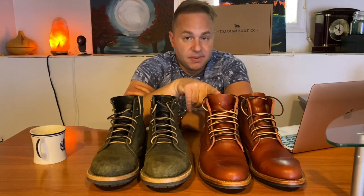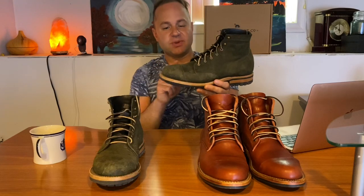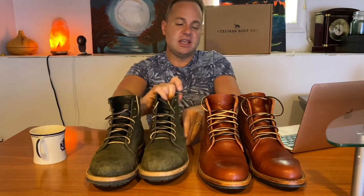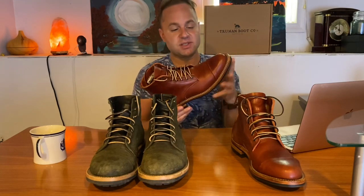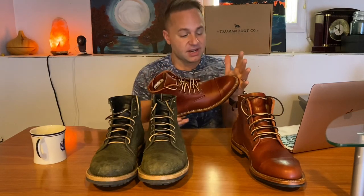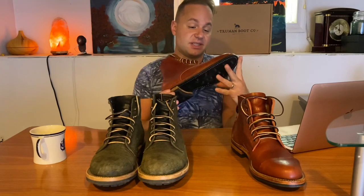I think by keeping these at an 8.5 it probably would have felt just a little too snug. With a structured toe box, it adds so much volume to the toe area — so when I size up from 8.5 to a 9 in those, it ends up being too big. But in the dress boot model on the C55 last, going true to size, I find it fits perfectly. It's generous without being too big. That's how I like my Vibergs and my Alden Indies to fit — generous, not too big, but not constricted either. Truman really nailed it with this last shape.